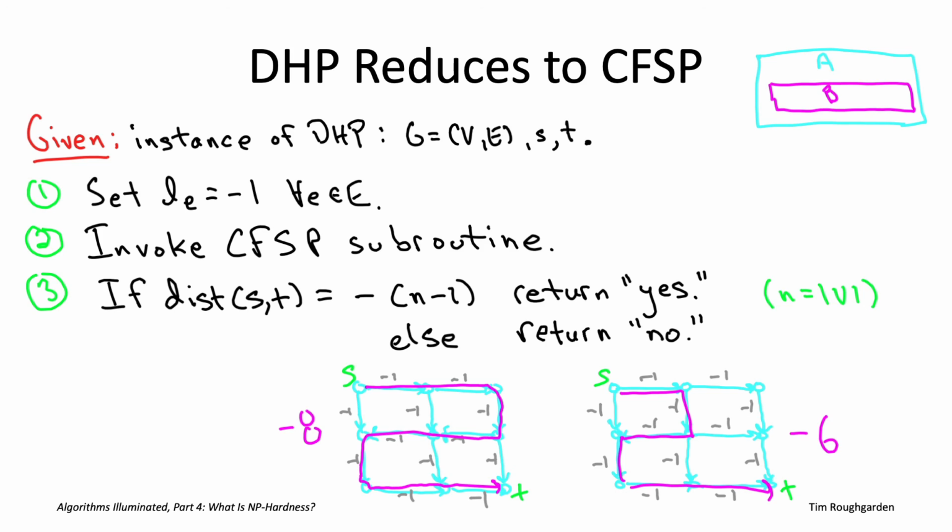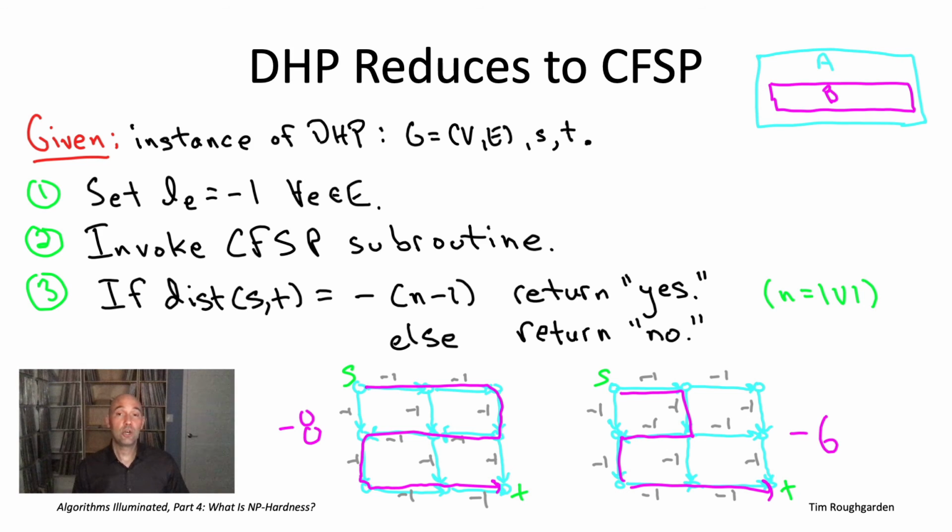And that's a reduction. That shows that given a magic box solving cycle-free shortest path, you could indeed solve the directed Hamiltonian path problem. So under our assumption that the directed Hamiltonian path problem is NP-hard, by our two-step recipe, this reduction spreads the intractability, spreads the NP-hardness to the cycle-free shortest paths problem as well. So later on in the video playlist, we will see many, many more examples of the two-step recipe in action, but I just wanted to give you an early glimpse of it because I think it's really empowering to know how easy the theory of NP-hardness is to apply, how easy it is to generate your own NP-hard problems when you need to.